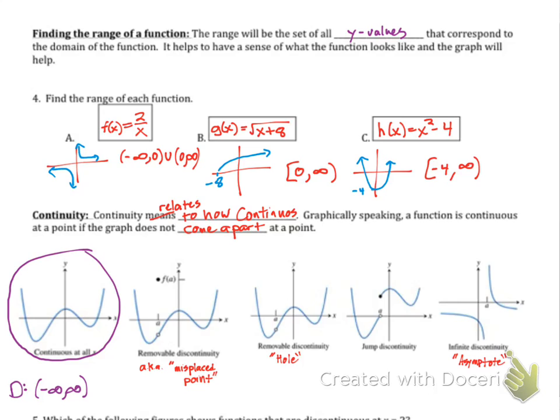Asymptote, the very last one, you notice there's these places where the graph doesn't touch, and that is itself an infinite discontinuity. We call them asymptotes. The jump discontinuity you see here second to last, that's pretty self-explanatory. You're seeing a leap somewhere in the graph.